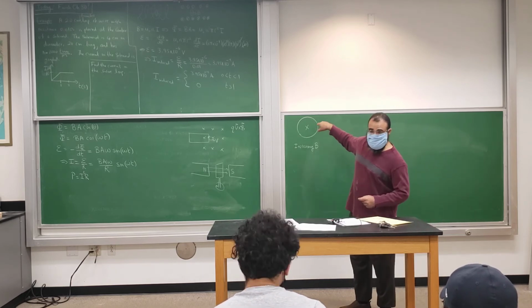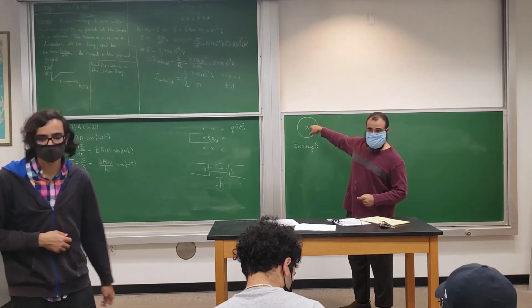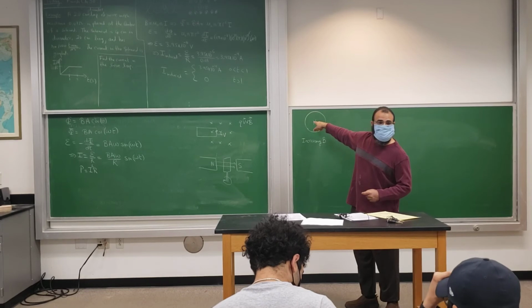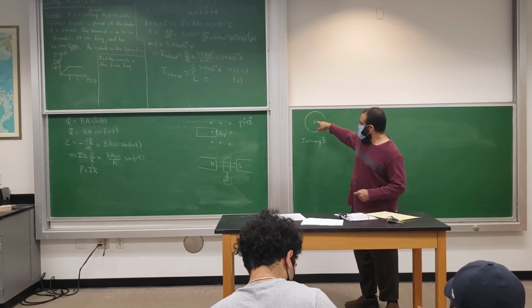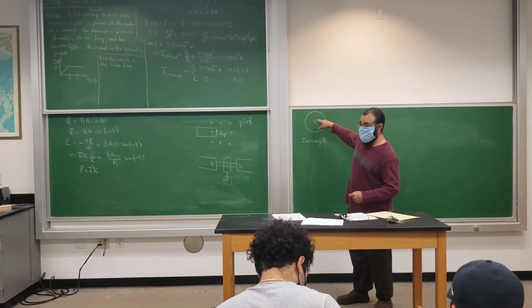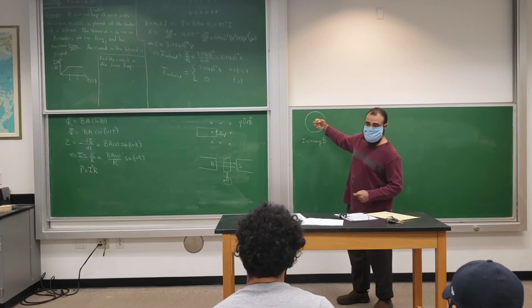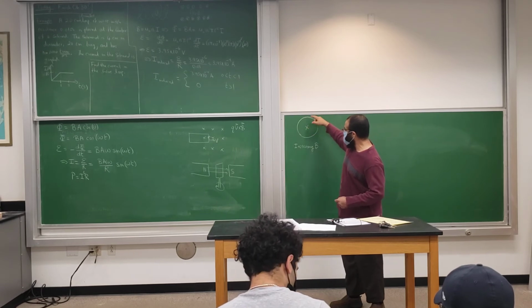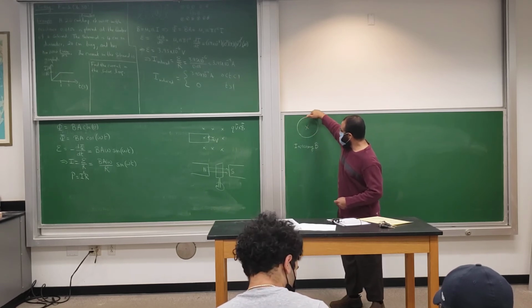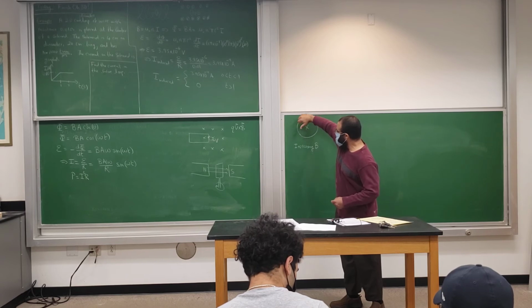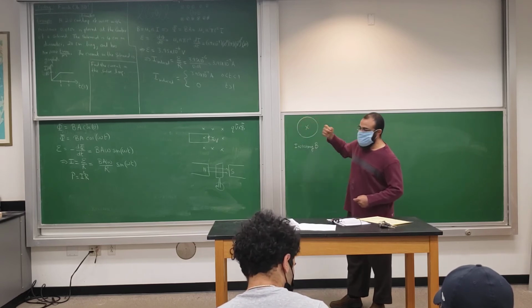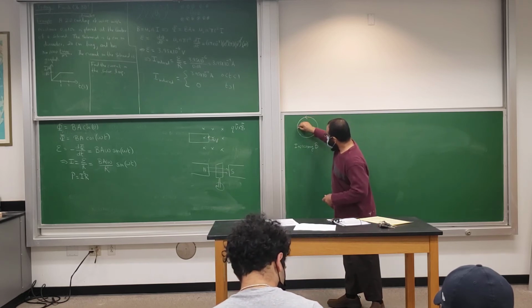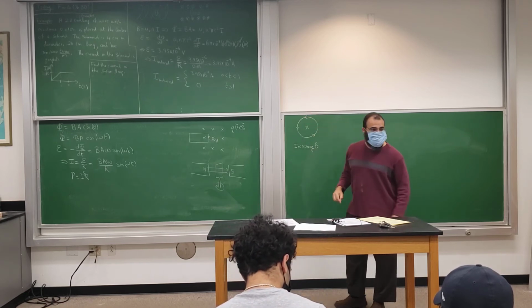Because the magnetic field is in, the flux is in, and it's getting larger. So do you want to oppose it or go with it? Always oppose. It's getting larger, so we need to oppose it by producing some magnetic field this way. How do I produce a magnetic field this way, clockwise or counterclockwise? Counterclockwise. Just put your thumb along the counterclockwise direction and the magnetic field will come out. So the magnetic field will be out if it's counterclockwise. In this case, the induced current will go like this.